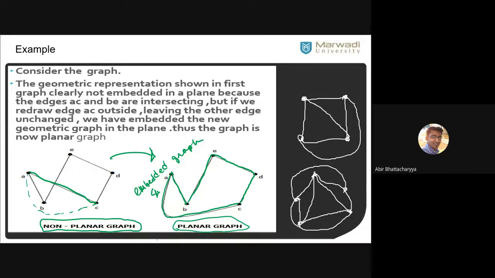Now you may ask me, sir, what about this graph? Is this graph non-planar or planar? After explaining this, this graph becomes a planar graph. Apparently it looks non-planar, but it becomes planar because graph embedding is possible. We can redraw the graph and we can make it planar. This is what is actually meant by planar and non-planar graph. Tell me, clear or not?